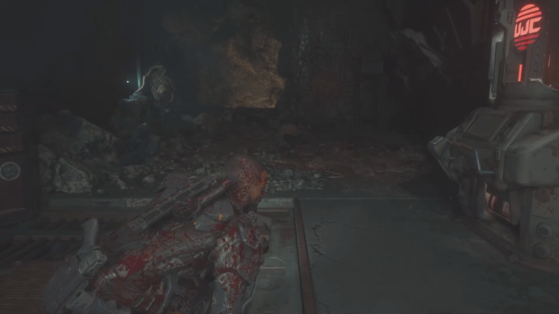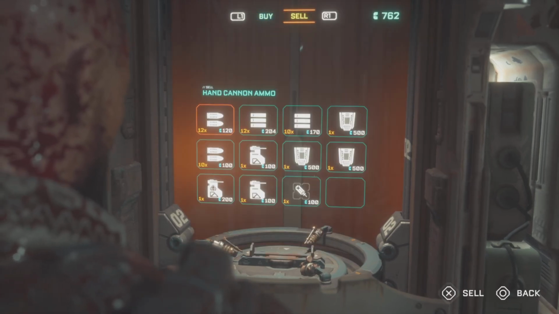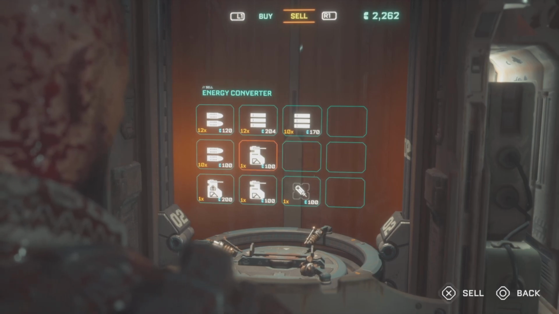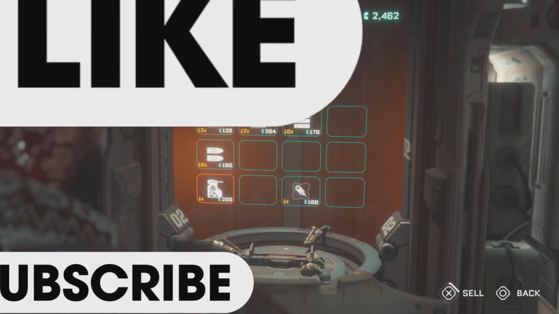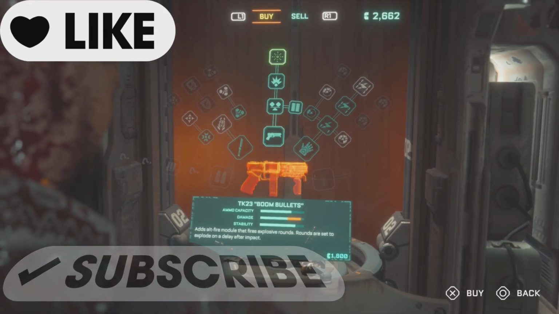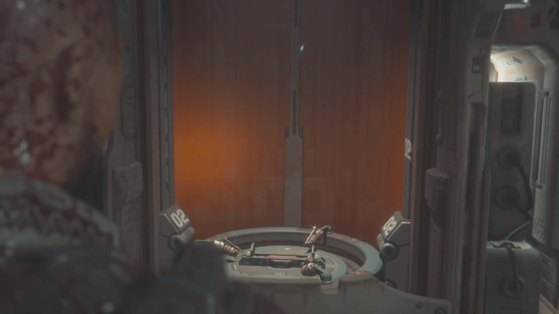I definitely want to interact with this thing though. Nice, okay, let's sell this stuff now that I've been hoarding. Okay, one more energy converter. Sweet. Look at that, 2,000 odd credits now. So now, where is this? Yeah, let me increase this to its full capacity, I think.